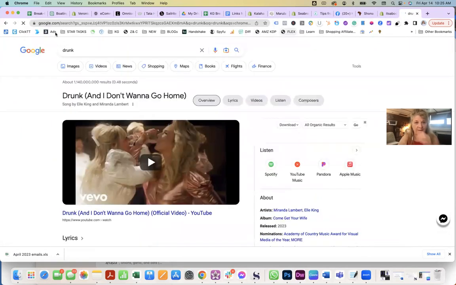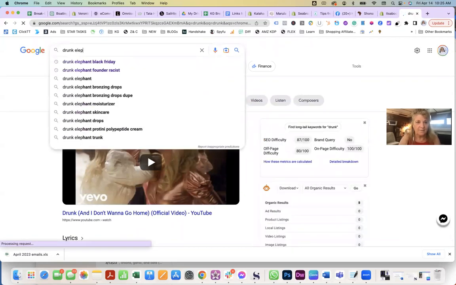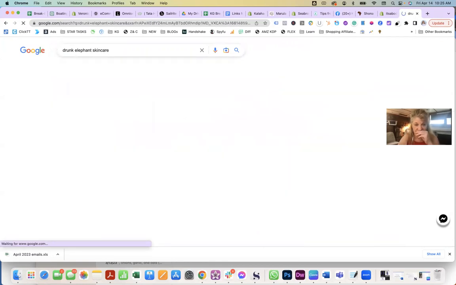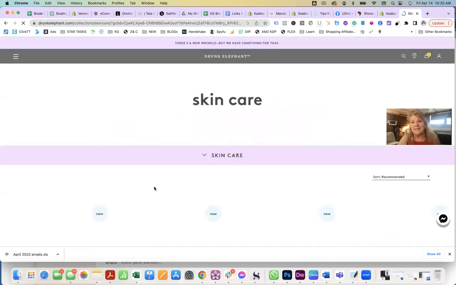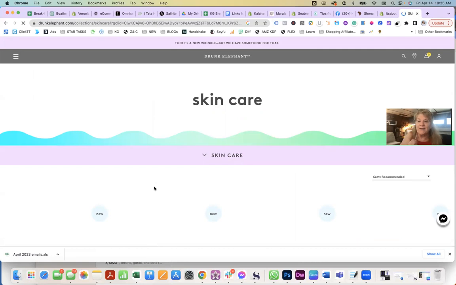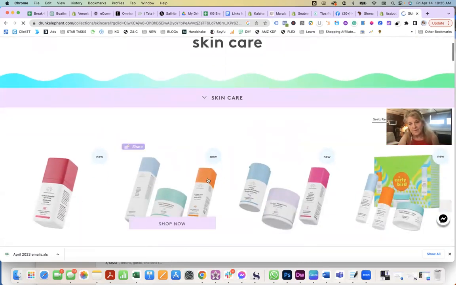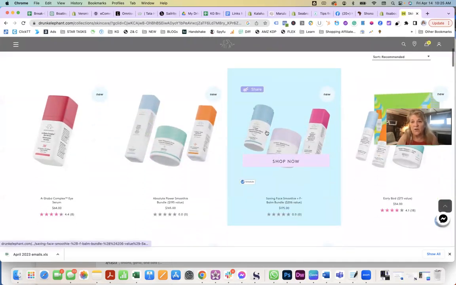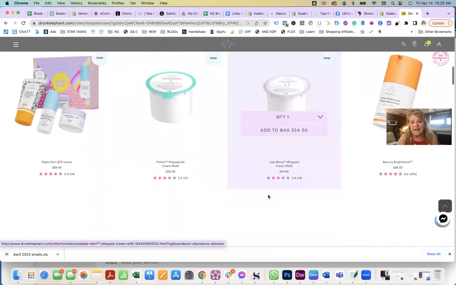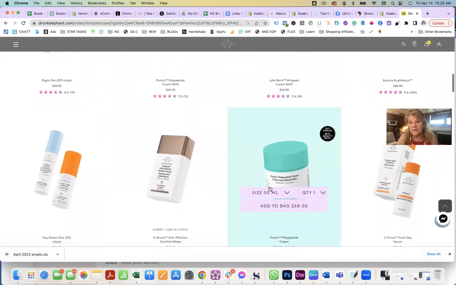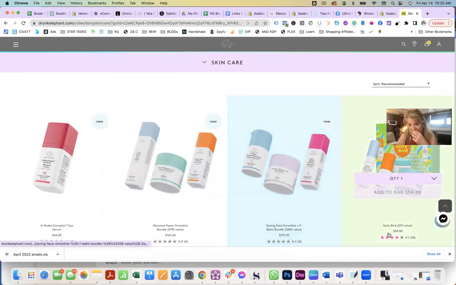Okay. Drunk Elephant. This is a skincare brand. Let's look at this. So you can see they're very, very, very colorful, and it's very unusual. Again, it's what appeals to their audience. So you really have to look at your audience. You know, what do you want to exude with your brand? Do you want it more restful? Do you want it more elegant? Or do you want it more playful? And this is what they have. And it really suits their website, actually. I love the pink stars.